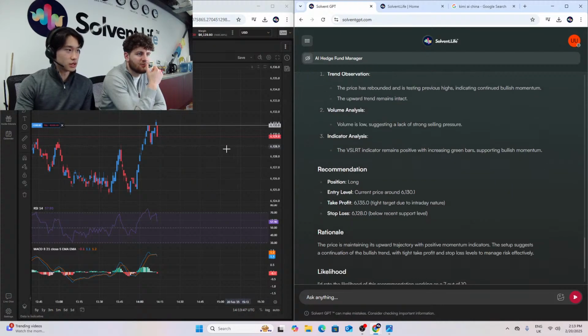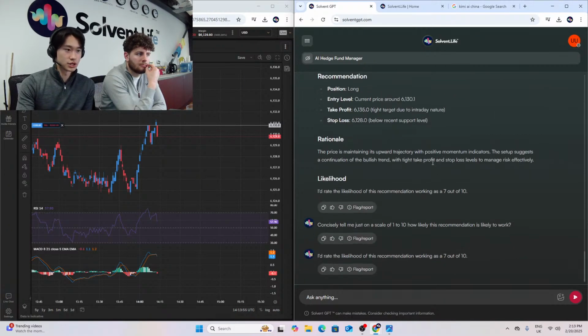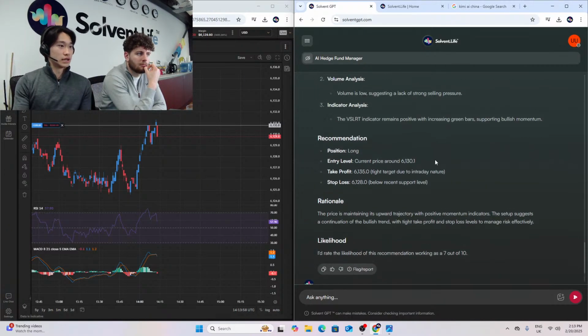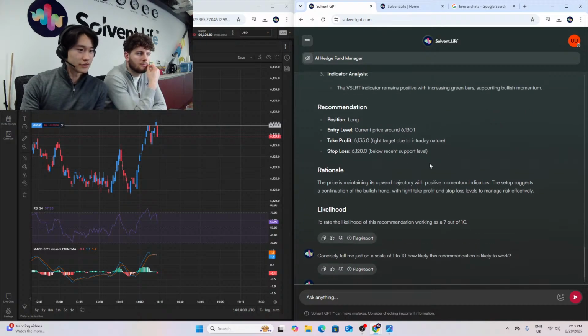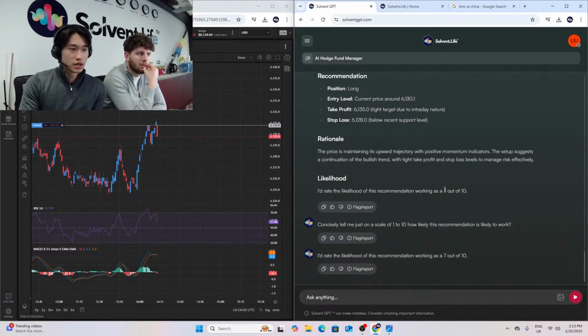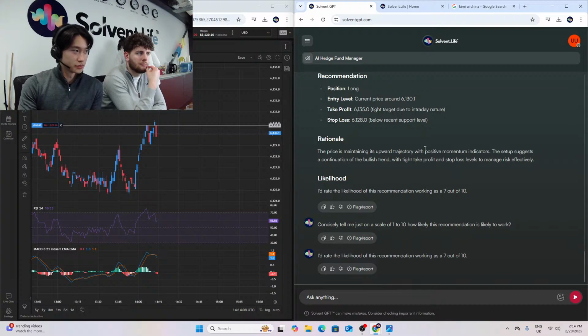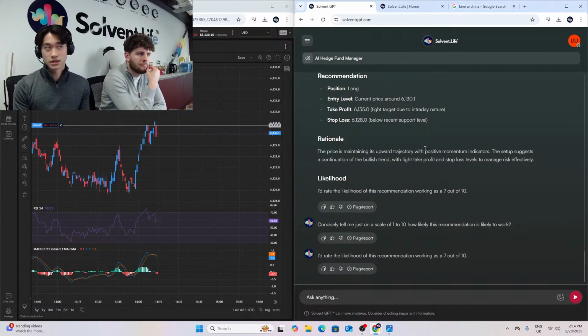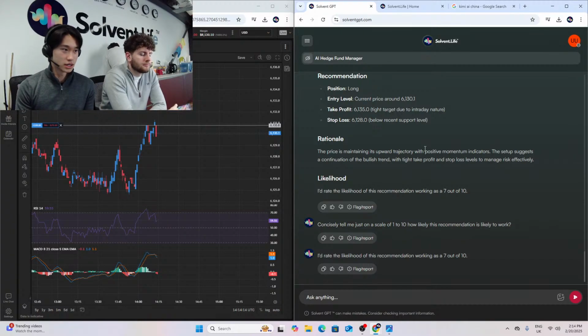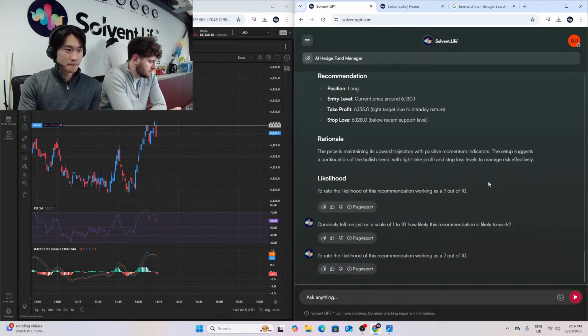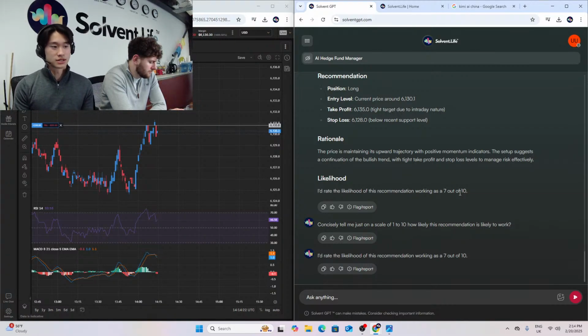But we didn't stop there. We continued over the span of about a minute, continuing to update it with more information, and asking it again and again if that confidence rating has changed. It consistently gave us 7 out of 10s, which is not of utmost certainty. It means that most signals are aligning, and there is a bit of certainty there. I mean, 6 out of 10 is a little bit more risky. If it's consistently 7 out of 10, then we'll place the trade.